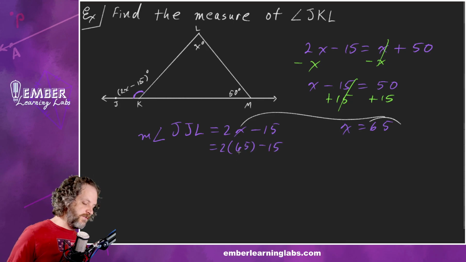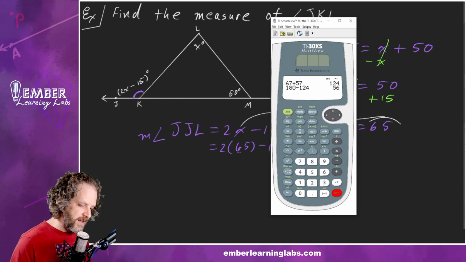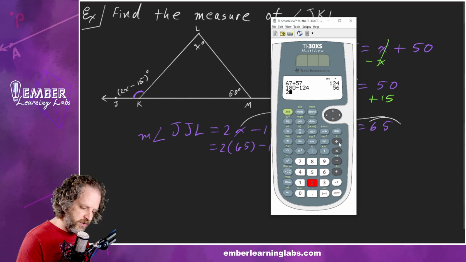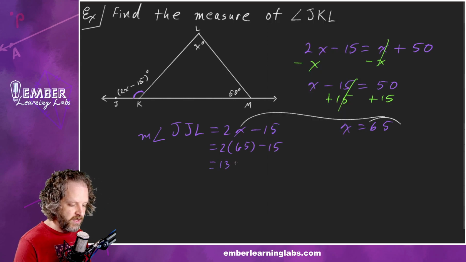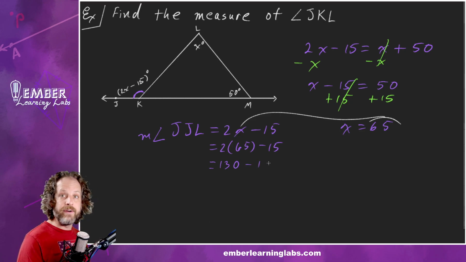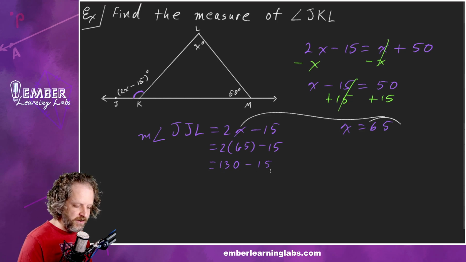2 times 65 is 130, right? Does that sound right? Let's take a look at it. Do a sanity check. 2 times 65 equals 130. Sanity check fulfilled. One of these times I'm going to do the mental math wrong, and y'all are going to get to laugh at me. It's okay. Probably wouldn't even cry if we were in person. So that means 130 minus 15.